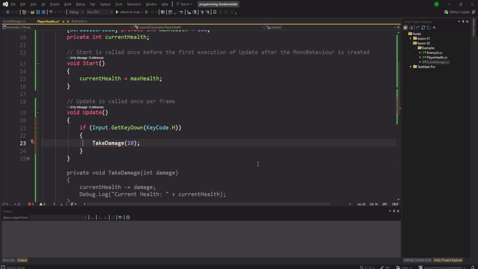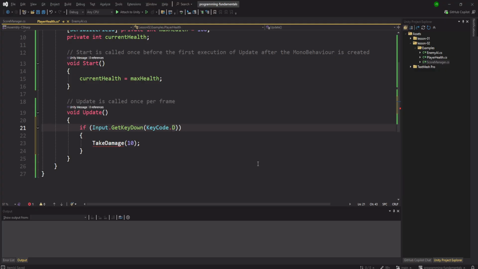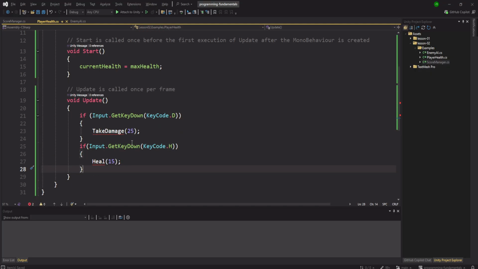If the input is H, then we are going to use the take damage, and also we'll need the heal. Take damage 25. If input dot get key down of H, then heal 15.